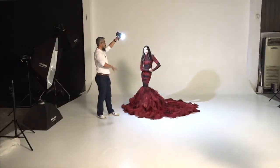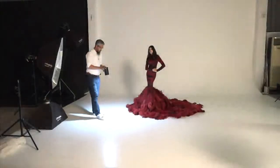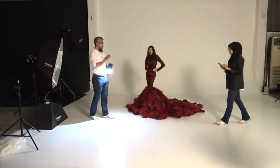It's interesting to note that you can start out on one end of your subject, and as you move around, you get Rembrandt lighting. Move it slightly more, you get loop lighting. Move it slightly more, you get beauty lighting. And if the model's face is turned slightly away from the camera and you do the same, you go from short lighting, to flat lighting, to broad lighting. So two things: either you move your light or you move your model.